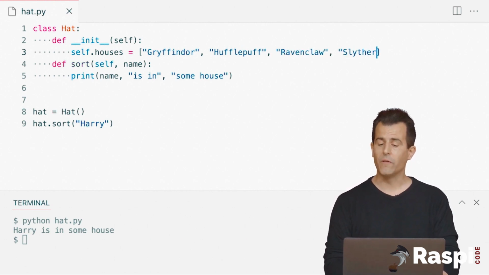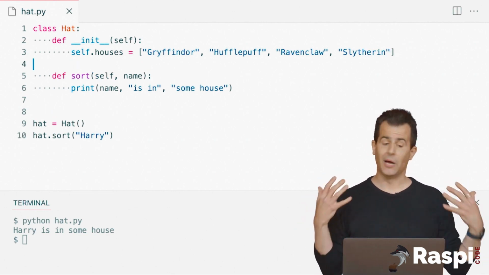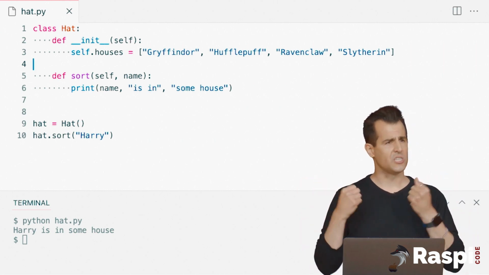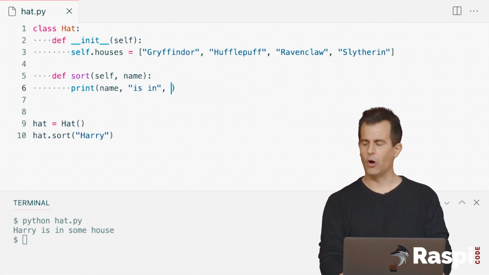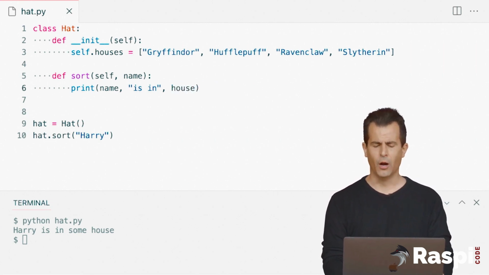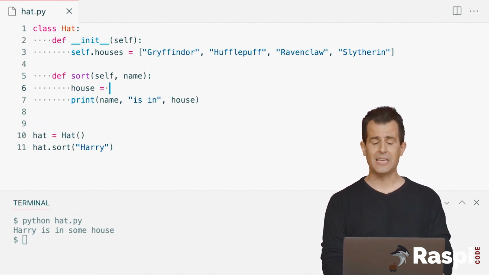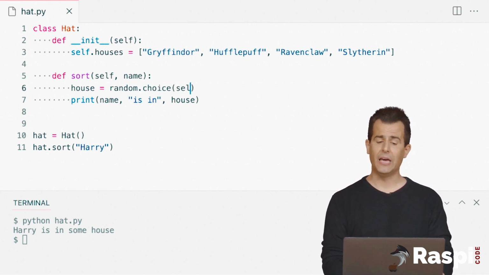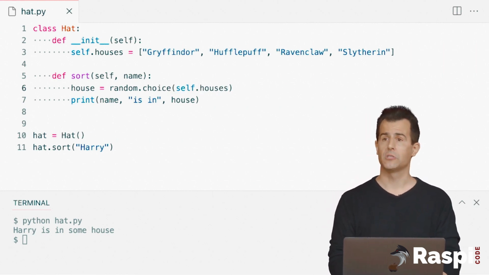So the exact same list that we've used before, and I'm storing it in an instance variable inside of this class. I'm not taking any arguments beyond self to init, but I just need this list of values somewhere. So what can I do here? Well, let me go ahead and replace some house with the actual house. Well, I want to put a house there. Let's go ahead and create a variable called house. And if you think back to our discussion of libraries, in the random module, there is a function called choice that if you pass in a list of choices, like self.houses, that will pick a random house out of those 4.